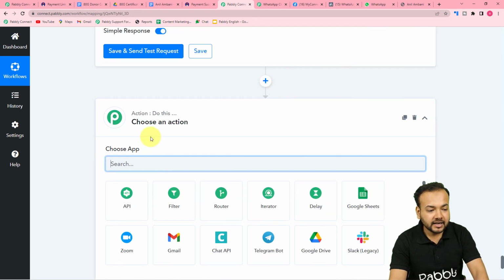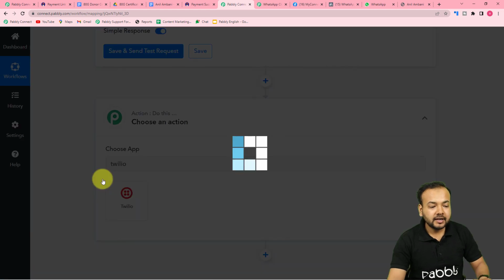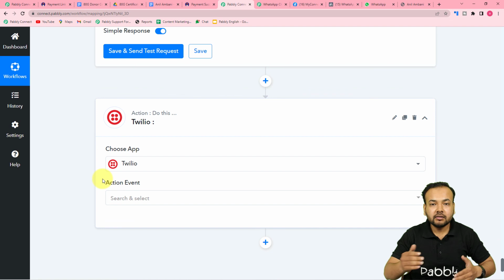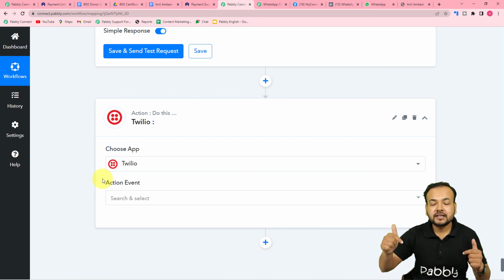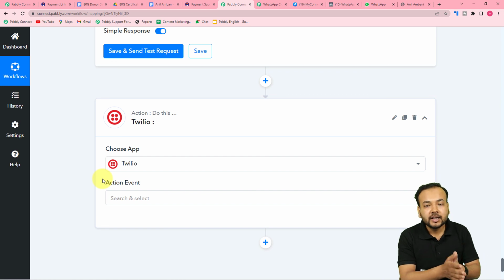Okay, so from this action window, you can search for Twilio. Alright, and you can send the SMS. And if you want to know how to make the connection with Twilio and how you can send the message, you can check the videos that we have pasted in the description, in which we have used Twilio to send SMS. Okay, so you can watch that video and you can attach that step here only. So this is how it is going to work, guys.